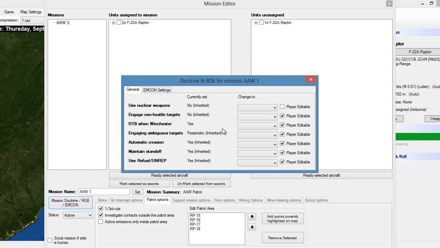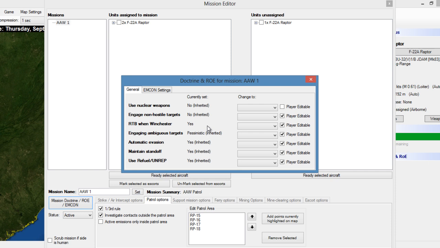We have RTB Winchester, so return to base when most of the long-range weapons are expended. This is pretty useful because in modern combat, you don't tend to fight to the last missile. You tend to shoot and then try to escape before the enemy can bring their long-range weapons onto you. There's engaging ambiguous targets.